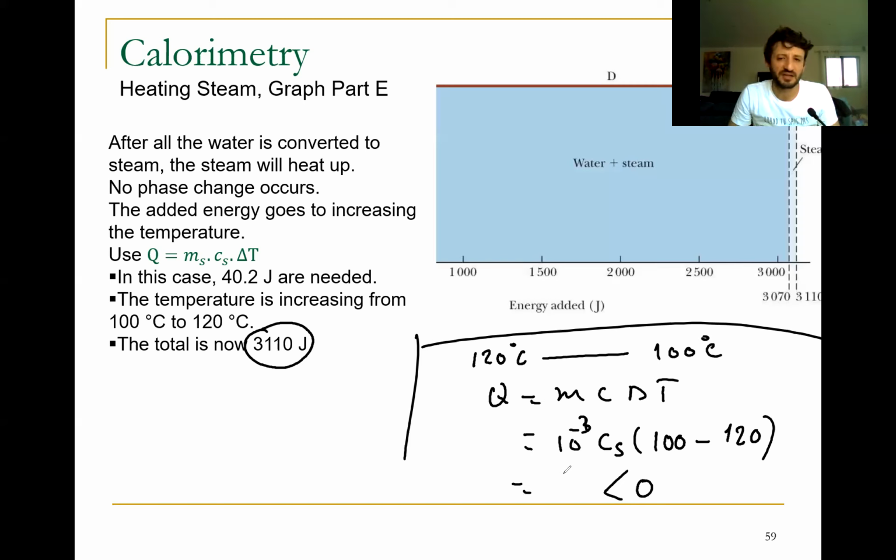It's very important in this problem to understand when we can use Q equals M C delta T, when we have only one phase, and when you use Q equals L delta M, when we have a change of phase. And you have to know delta M is the change of mass of the higher phase. Between solid and liquid, we have liquid. Between liquid and gas, the gas. Okay?